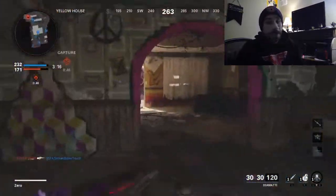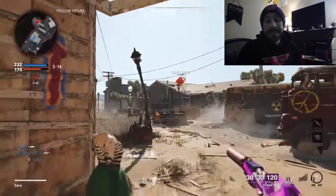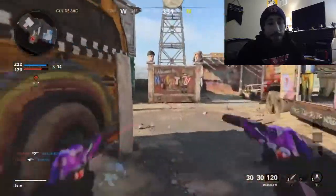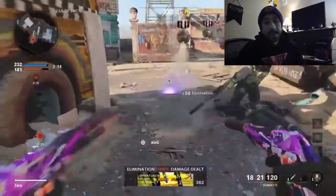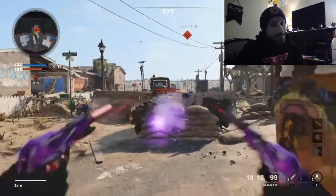I don't know. But switch that out, and you're going to have a fantastic setup for the Diamattis, and you're going to level up the Diamattis like crazy, because you're going to want to use them. You're going to unlock gold camo on it, and you're going to say, this violet anime camo, pretty nice. I may just keep this.